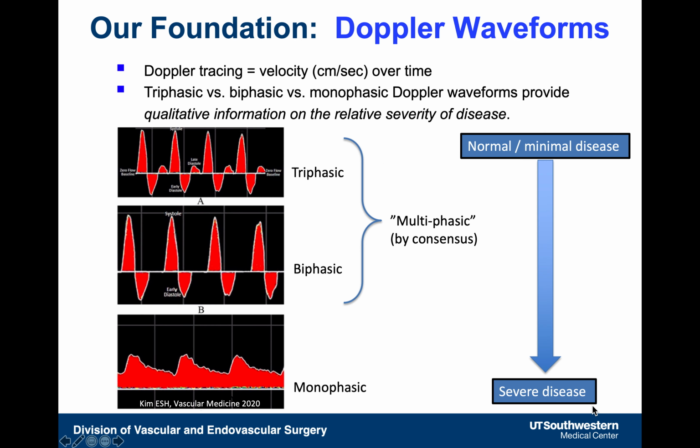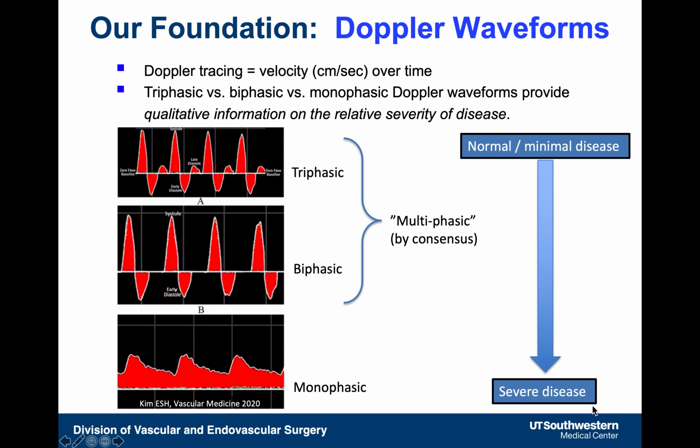So the first place to begin is the foundation of Doppler waveforms. Now, for the purposes of this discussion, we're not going to go into the Doppler formula or Doppler shifts, but we're going to briefly review the different waveforms that one would encounter with Doppler waveform tracings. So Doppler tracing is actually a velocity over time tracing, as you can see depicted in each of the three examples to the left side of the screen.